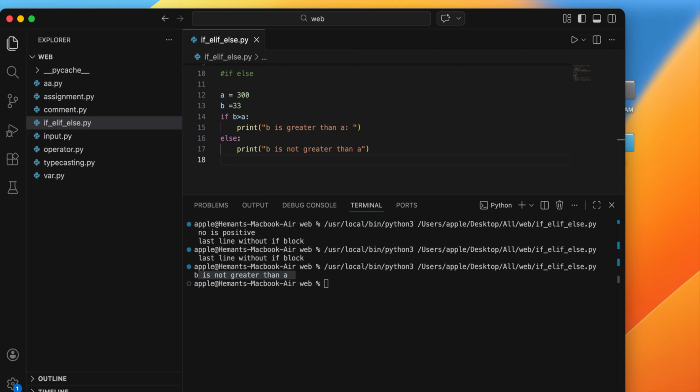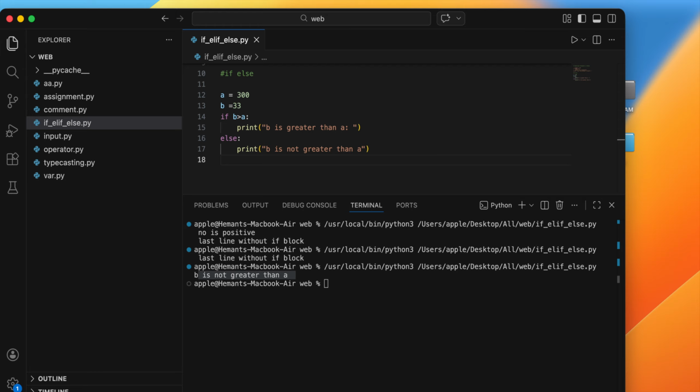Now talking about the other keyword, elif. The elif keyword in Python says that if the previous conditions were not true, then try this particular condition. When checking multiple expressions for true, it executes a block of code as soon as one of those conditions evaluates to true.